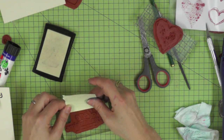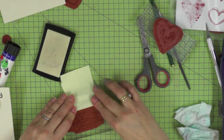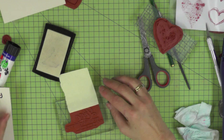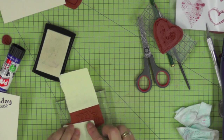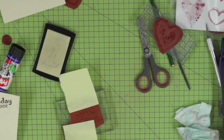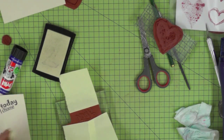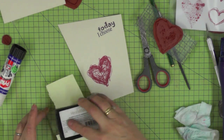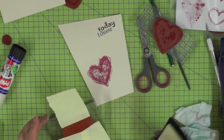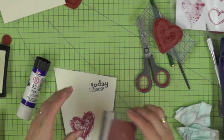So I need a slightly bigger acrylic block for this one, and this one doesn't work quite as easily because the fonts do kind of merge one into the other, but I'm going to do the best I can with the masking, and then if I get any little strays of embossing powder I will knock them off with my paintbrush before I heat set this image. And I really liked this word love. It kind of reminds me of, oh, I don't know if I'm allowed to advertise, but you know, that fizzy brown stuff that we all like to drink, or some of us like to drink.